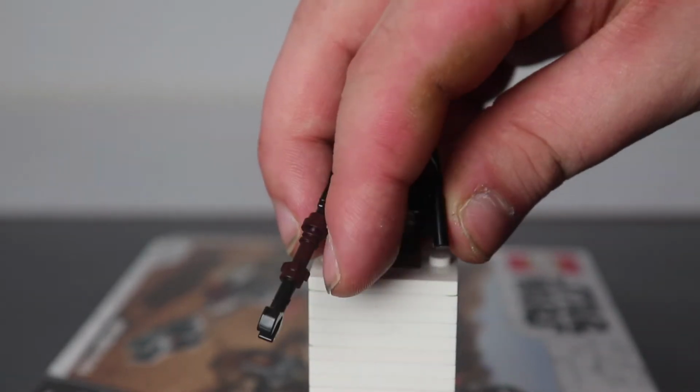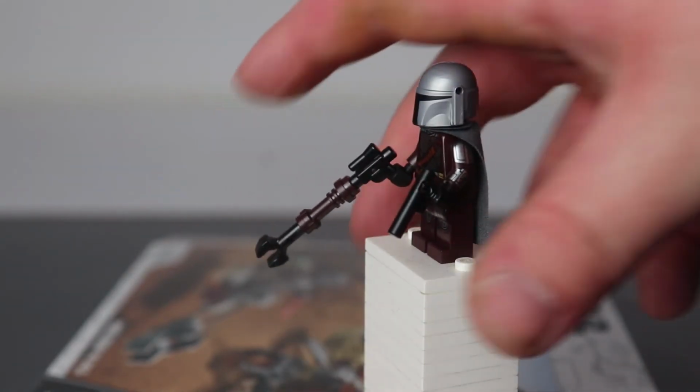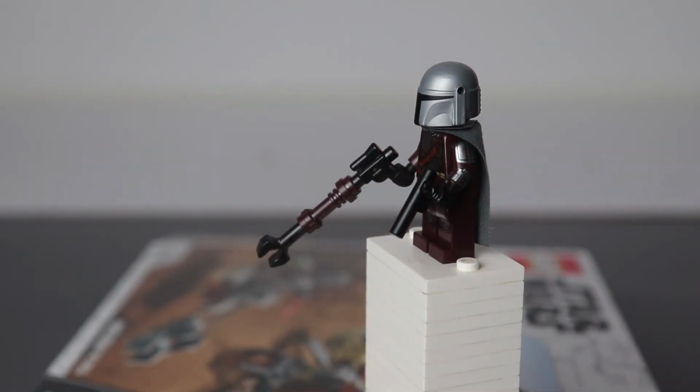So yeah, the weapon is pretty good. The weapon is also good for the accurate of the movie. Like the weapon of the left side of the Mandalorian is definitely a rod or maybe mostly a sniper here, which is, it looks pretty decent here.